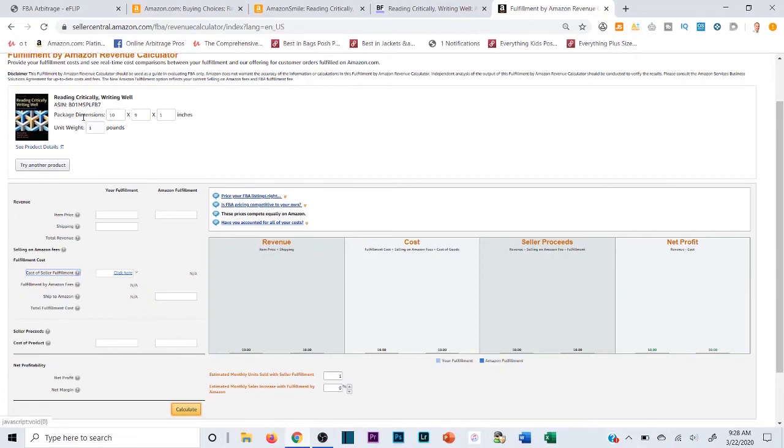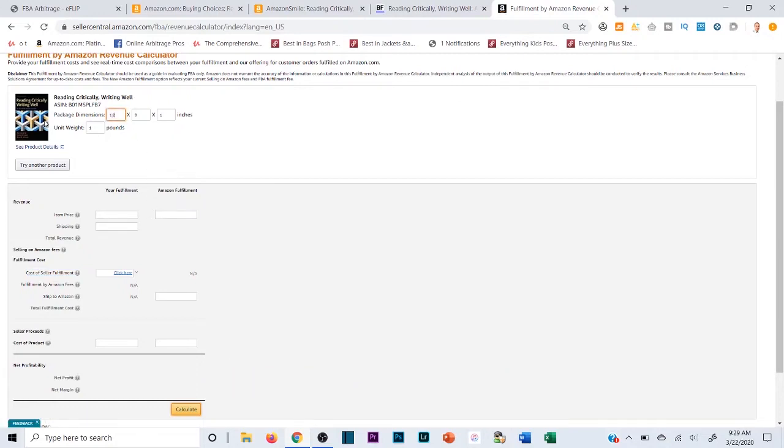Usually, 99.9% of the time, that stuff's going to be there. And obviously, a book is never usually over like 2 pounds most of the time. And your package dimensions are always going to be like 12, 10, 1, 9, 10, 9, 1, etc. It doesn't matter that much. It's just giving you kind of a rough estimate.